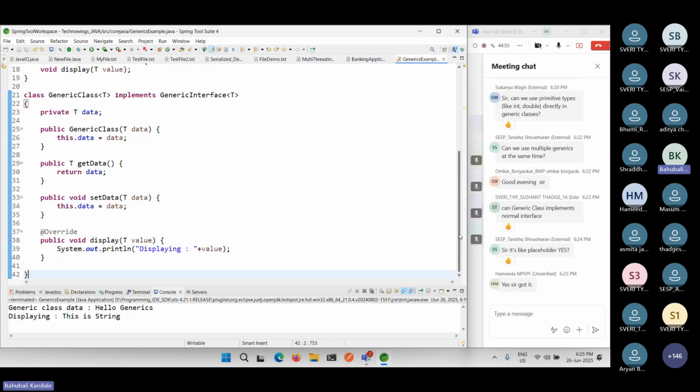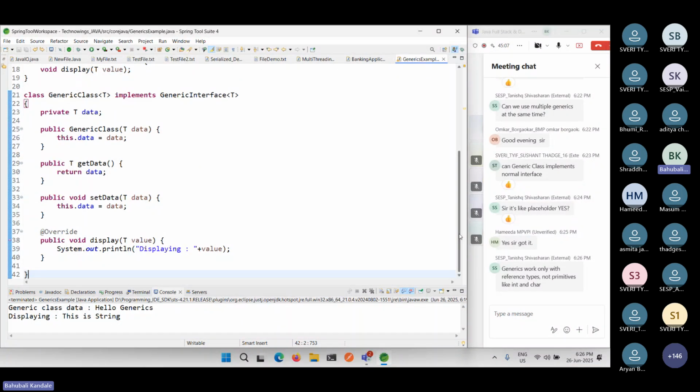So what are the limitations of generics? It cannot use a primitive type like int or char. We must use wrapper classes like Integer, Double, Float. It's not possible to create a generic array, because arrays rely on runtime type checking, which conflicts with generics.